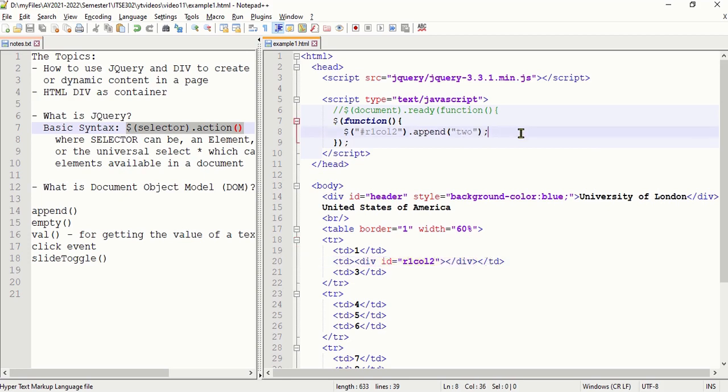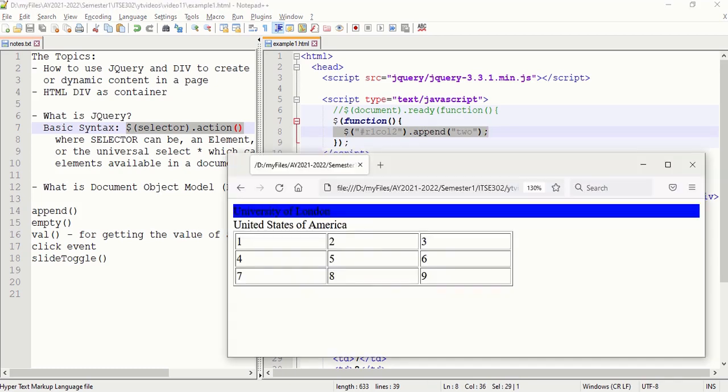That is what will happen here. So if we try to run this one now, as you can see, there is no data here. So when we run it, the page will be loaded, and then this will be initialized, which means it will run. So that means it will simply display the word 2. When we refresh this one now, there you go, the word 2 is there. This one was displayed dynamically.